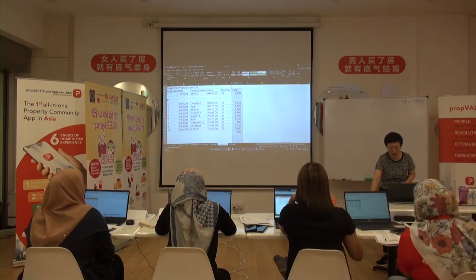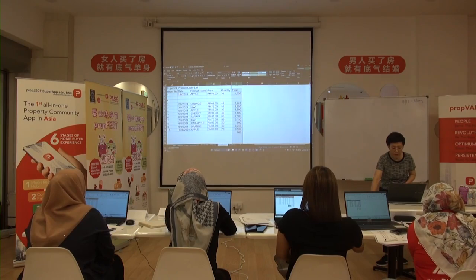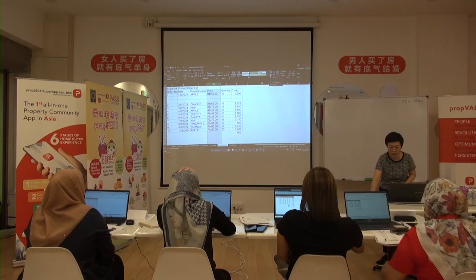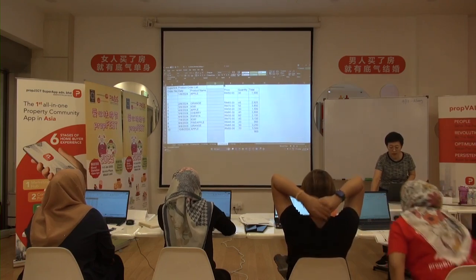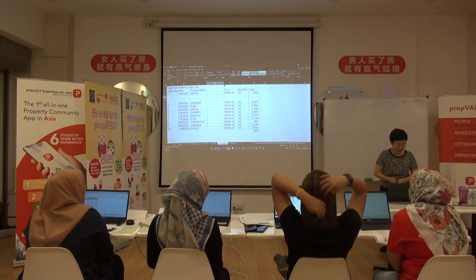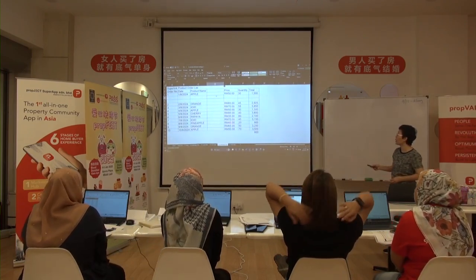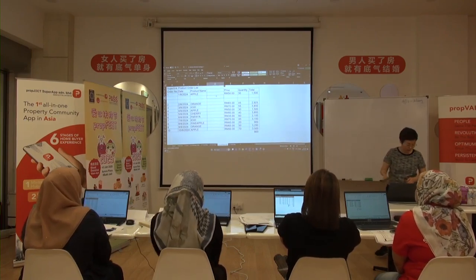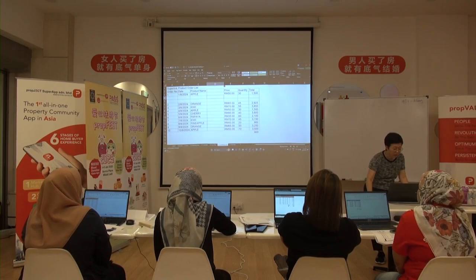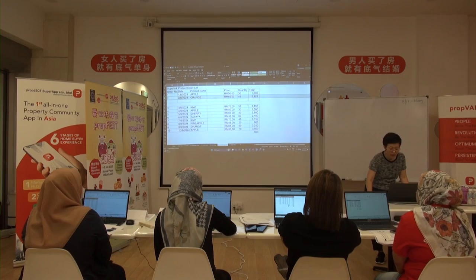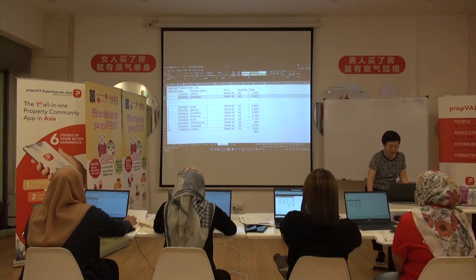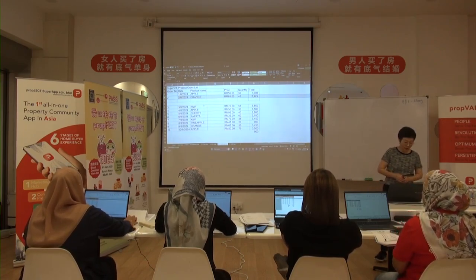Okay, if I want to add a column, maybe I want to add something over here, so I just click the whole column, I go to insert, okay, I just insert. So they can add extra column for me, they can add extra row for me. Yeah? So just do that. If I want to move something, oh sorry, the insert is wrong, just left click using your mouse and drag it. Yeah? You move up and down.